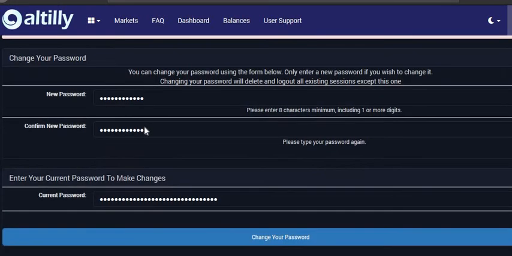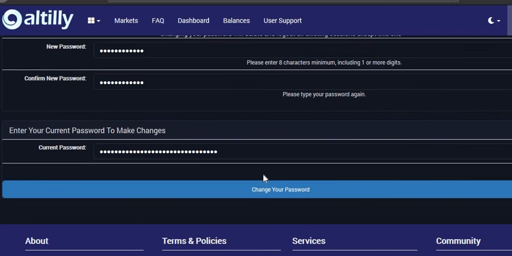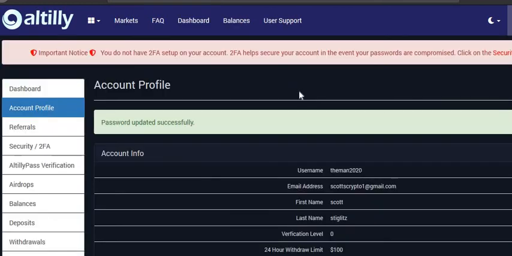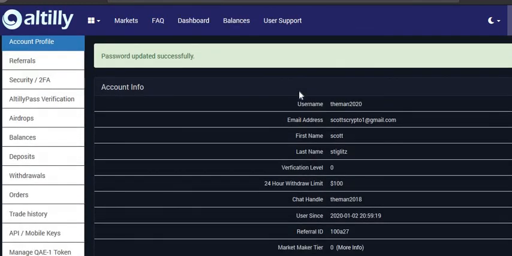So now you're going to come to this page, it's going to ask for a new password. Put the current password that it sent to you into that box. Hit change password so you have your password that you want. It's updated successfully.